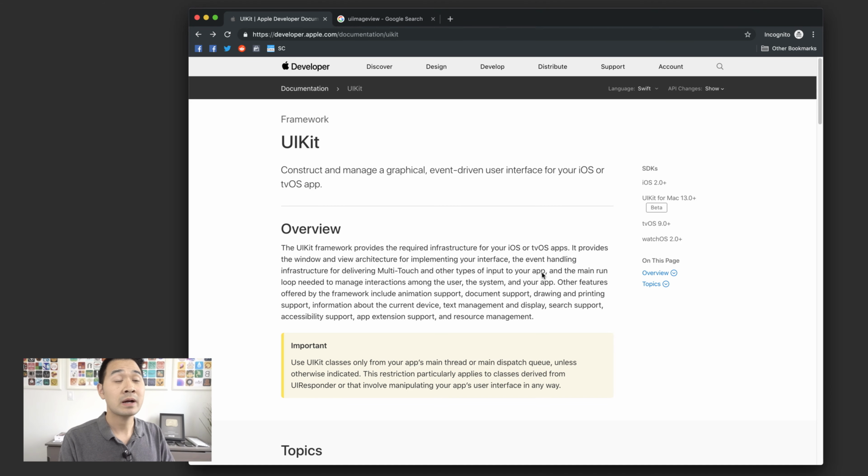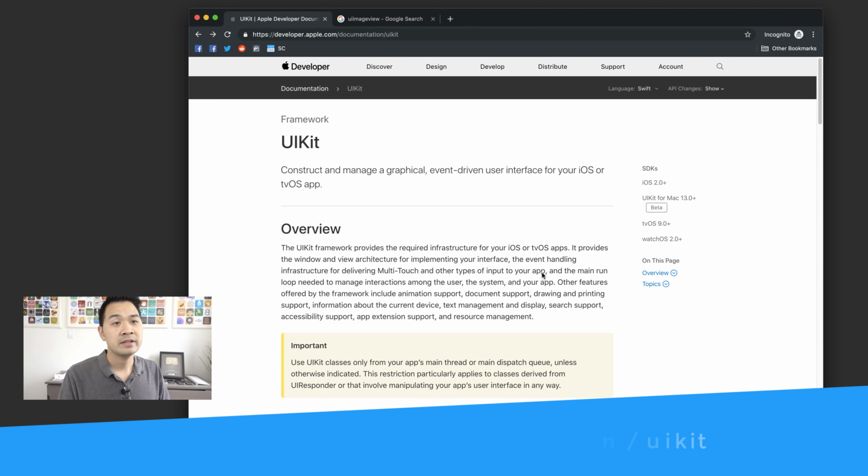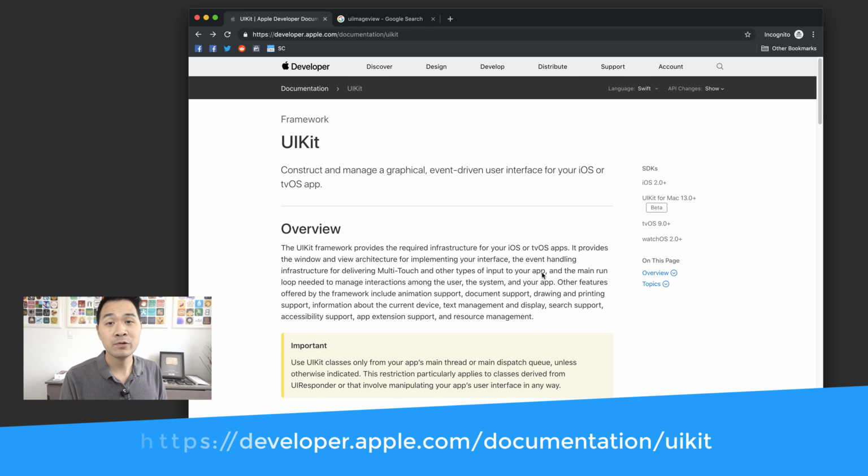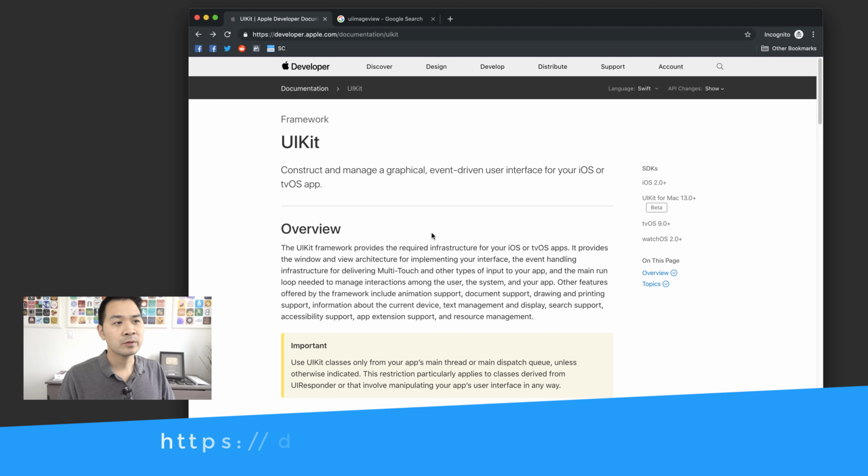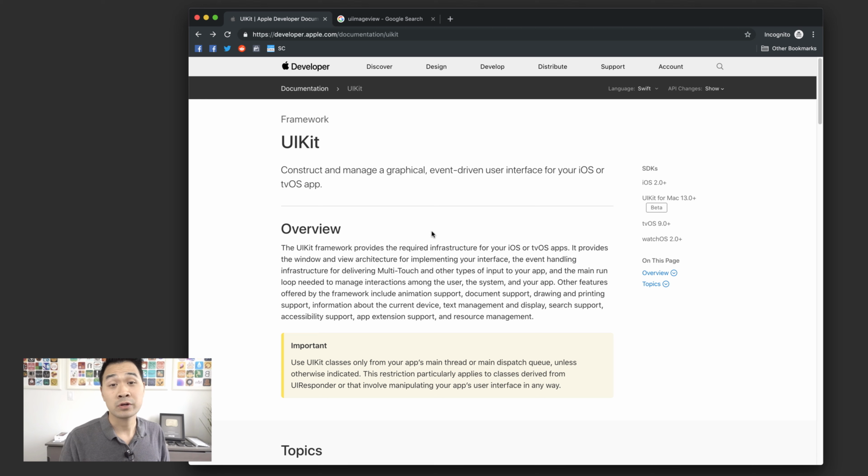Now here I've got the UIKit documentation from the Apple developer website. And you can access this documentation from any web browser by hitting the URL up here. As a developer, it's really important to learn how to use the Apple documentation. I'm going to be honest, I'm not going to say that it's perfect all the time, but it's a great starting point.